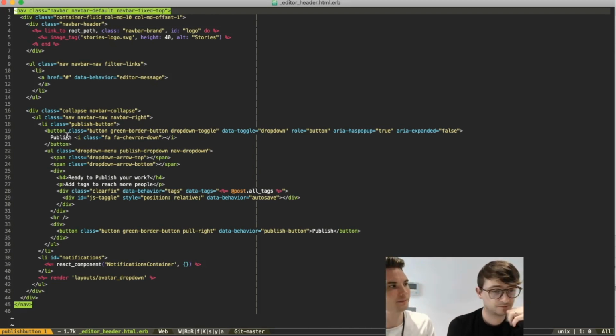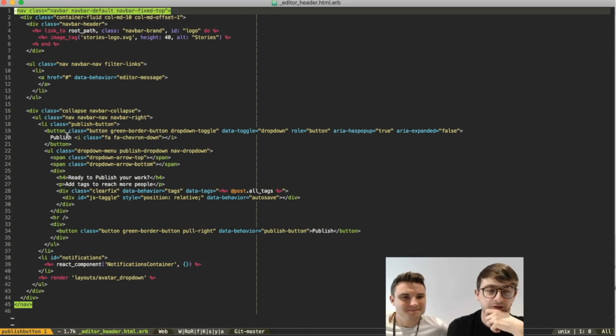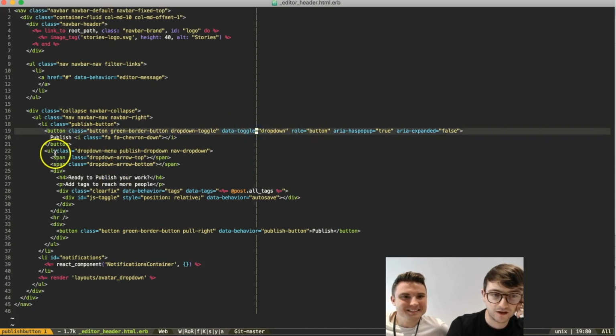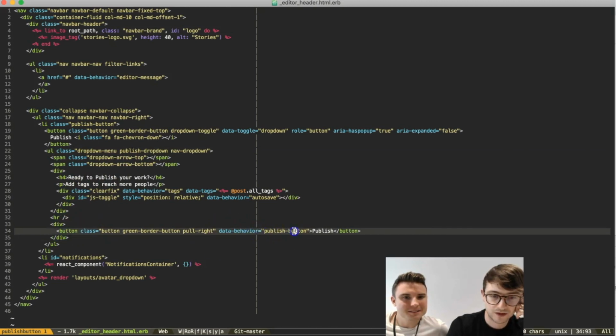Now I found it. I'm looking at it right now to see if there's any inkling of how it publishes, because I don't think we're even close to figuring out the feasibility of this. So we found a publish button. We don't know how this works because this is just a button here. It says it toggles a thing, and then there's a button, and that button has a behavior, which is a publish button. No, hold on. Where am I? Ready to publish, and then publish button.